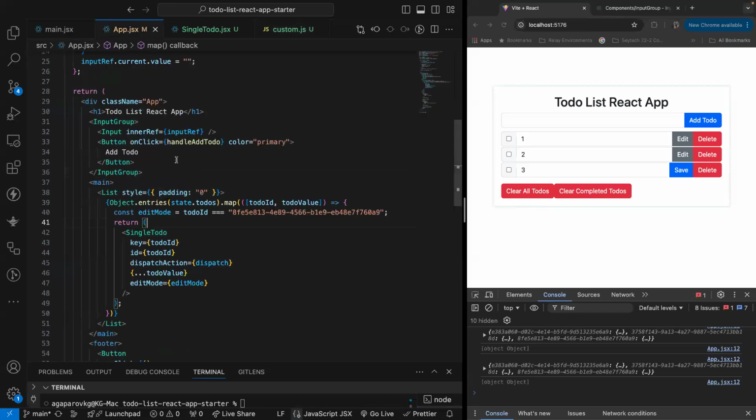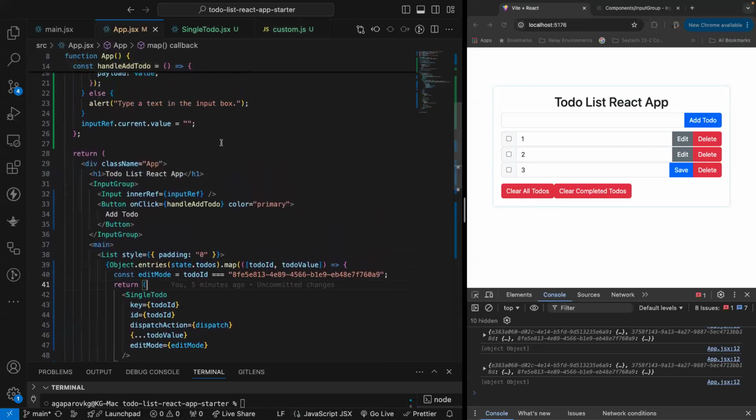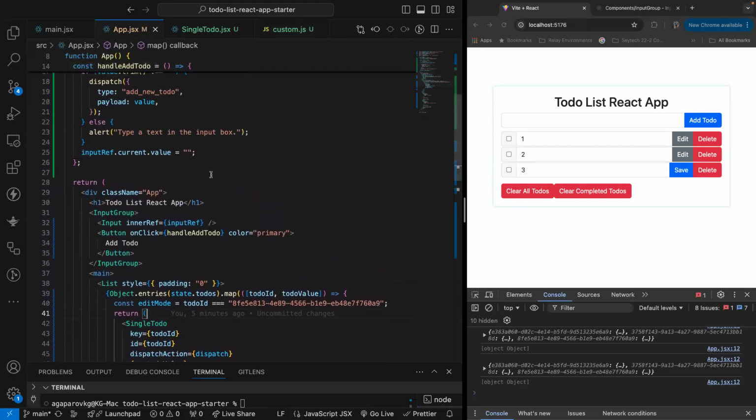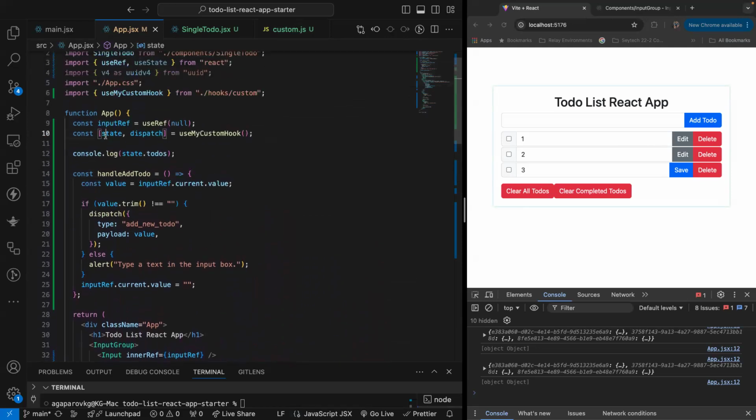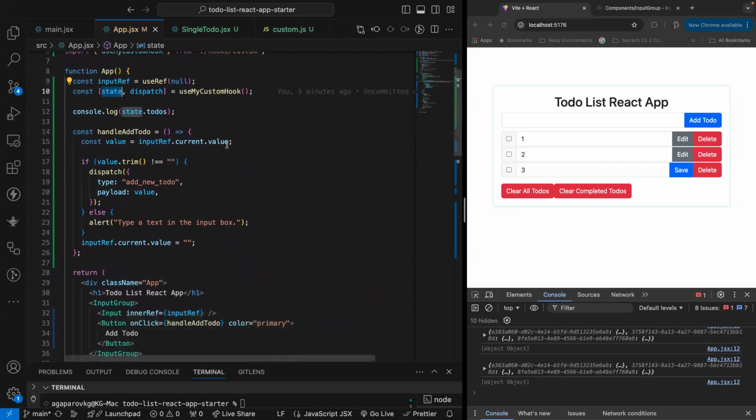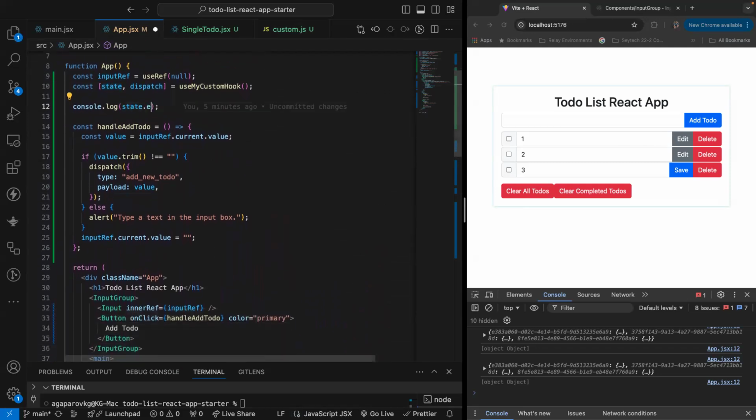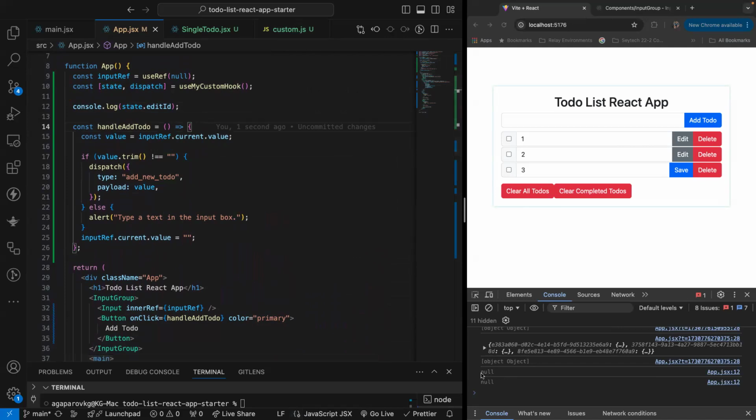So now, as I said, as soon as I click edit, now my state will contain a new edit ID, right? This state contains a lot of stuff: to-dos, products, and edit ID will be the new one. So in this case, I will change the edit ID. Okay, my state contains edit ID. Now save it. Initially, it's null, right over here, as you guys can see.